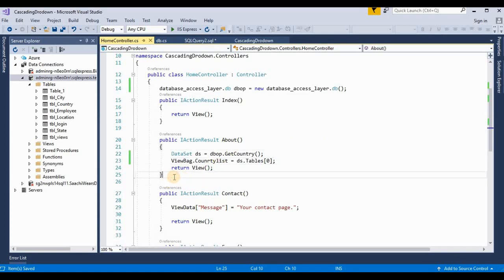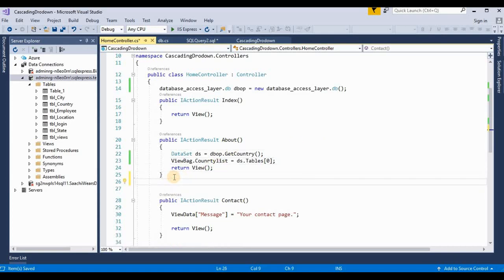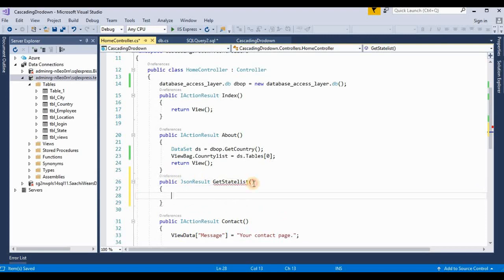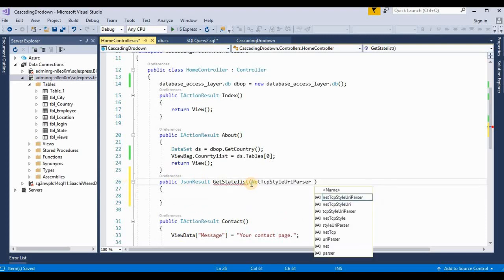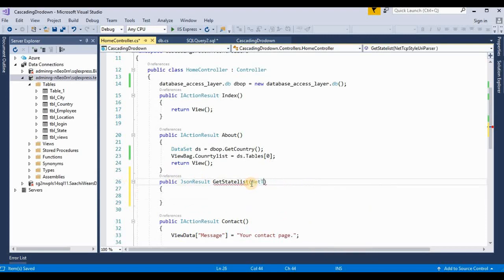Now we need to create two more functions that return data as JSON for fetching the records for state and city. So it's a JsonResult GetStateList, and it takes a parameter as int country id, cid.